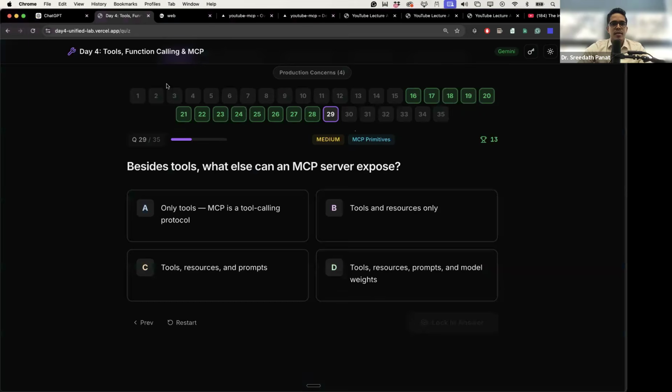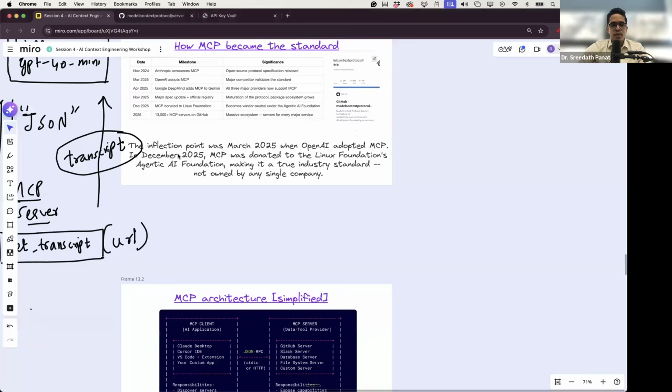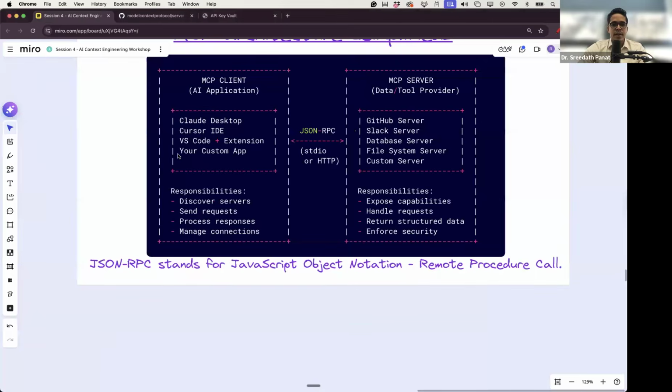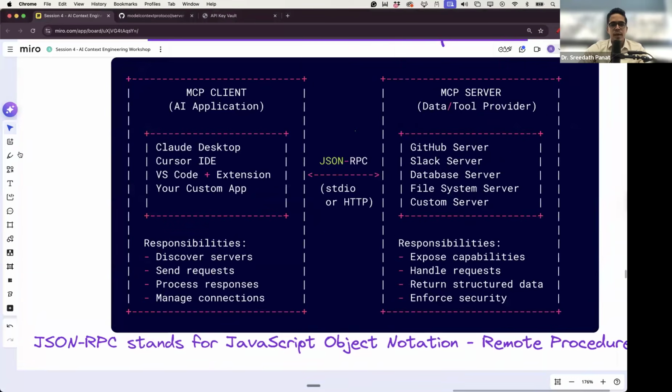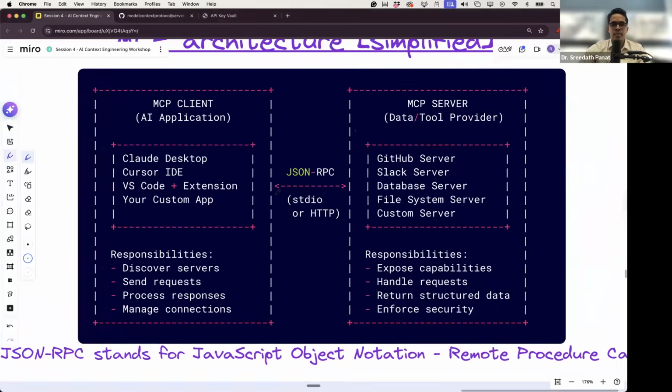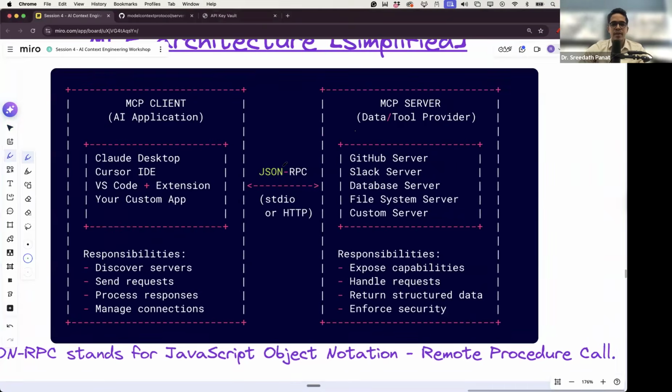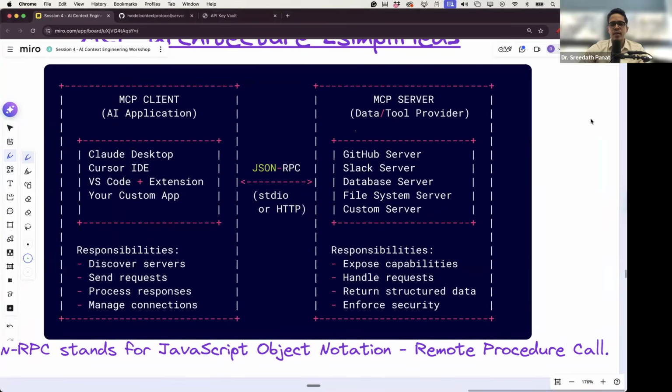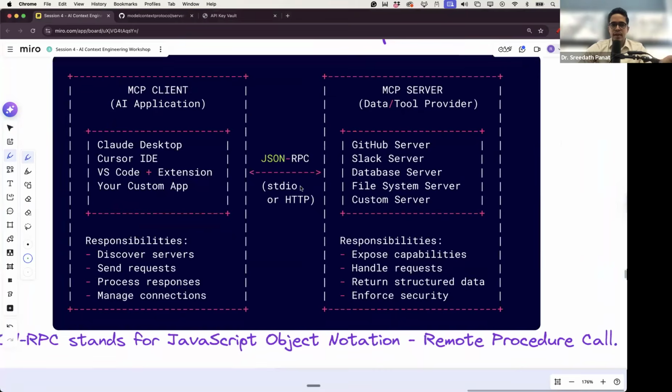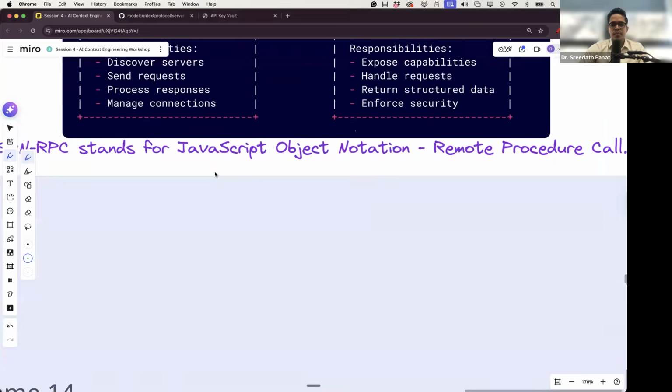All right. Anyways, now let's come back to the session notes. So this is the basic architecture. The MCP client will be a desktop or web app, or Claude Code or web app, and it can access the server. Communication will happen in JSON format, through STDIO or HTTP protocol. And then the server will have access to a bunch of tools. Those tools will execute the task, and then the results are sent back to the client.